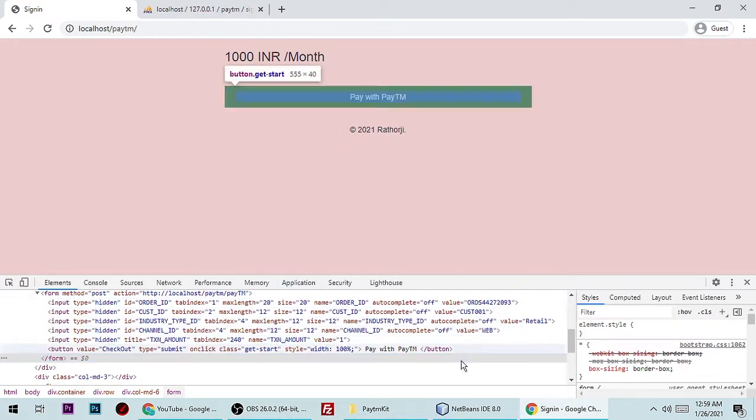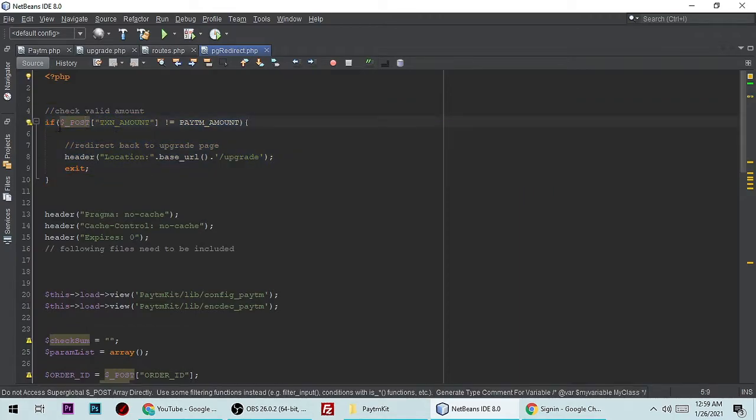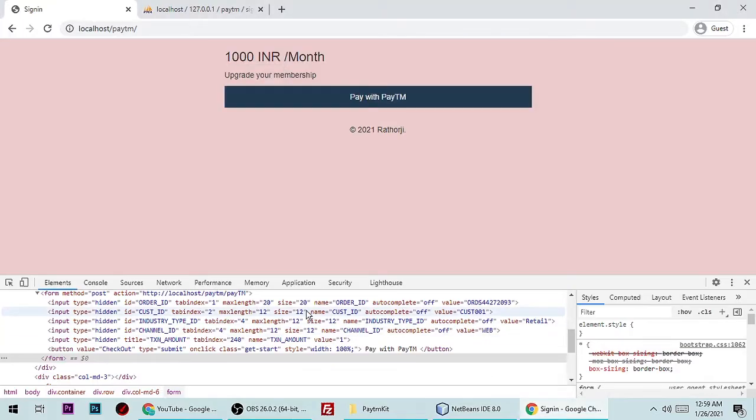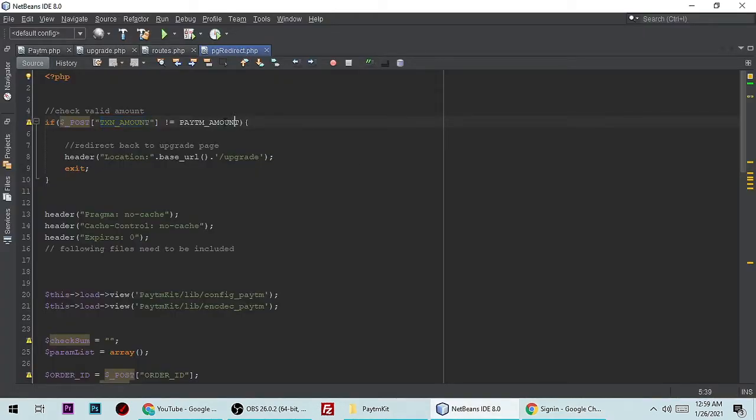So for security purposes I have checked if the post amount, the post transaction amount, means this value, is exactly the same as the constant variable, right? If it is not the same, if it is not matched, we are again redirecting to the upgrade page.